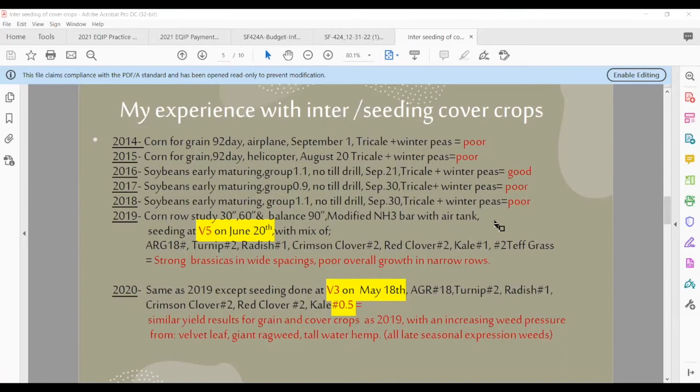So then last year, we did the same thing, but we were able to get the corn planted in April. So now we were doing our interseeding on May 18th with the same mix, tweaking back the kale, taking out the teff. And I would have to say we had a little bit better results on that. Next slide.